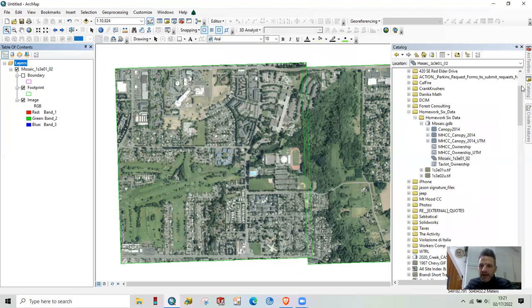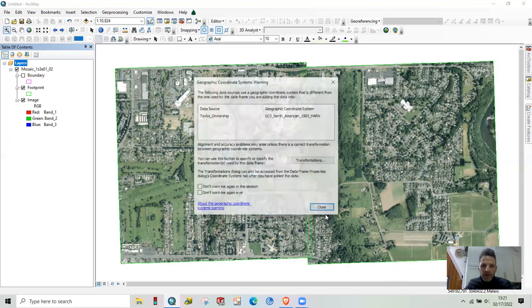So once you add that layer, the other layer that you have is this tax lots ownership. That's the one that's given to you. So when I drop that in here, you're going to get this error, which is going to show up anytime you take a data set that has a different coordinate system.